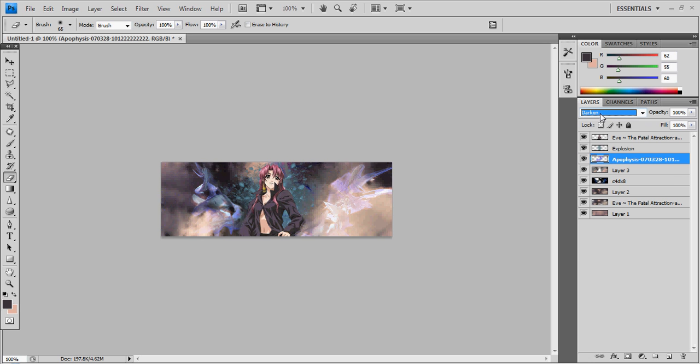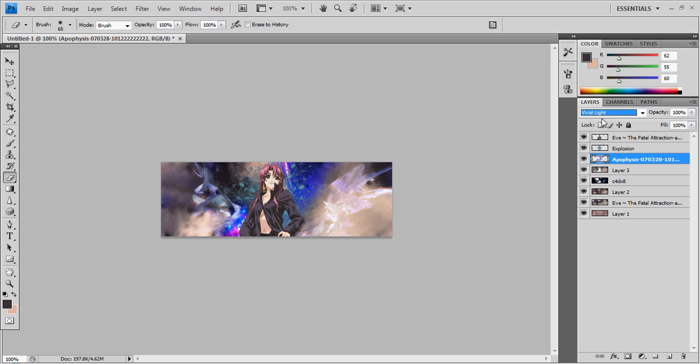Even go through these filters and see if there's something that may look better, that may blend with your signature better. I like that right there.